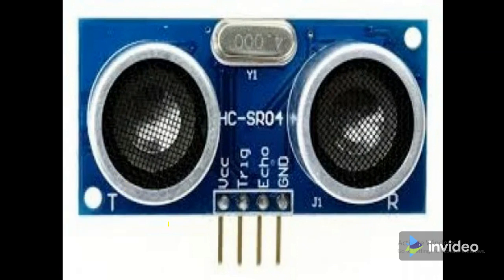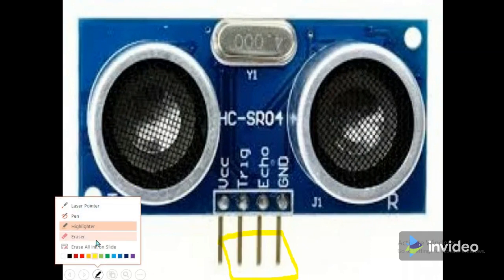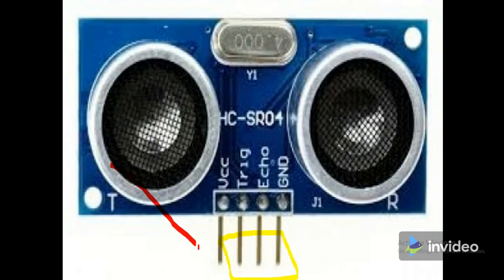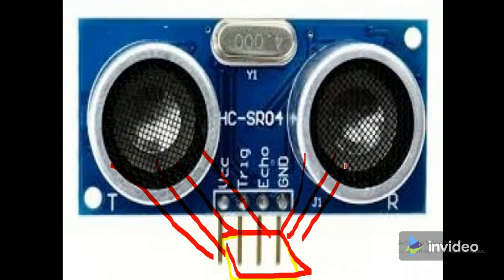First, let's draw an object. It's going to send out some waves, and then it's going to hit the surface of this object and go back to the receiver side. So how do we know which is transmitter and receiver? Here, T stands for transmitter, R stands for receiver. So we have two eyes. This is the transmitter and this is the receiver. After this, when we detect the object, what wave are we going to use? It's ultrasonic waves. So we're going to use ultrasonic waves for this.